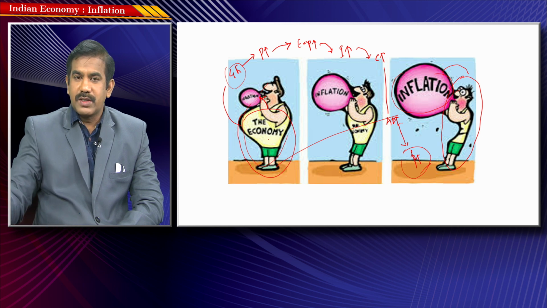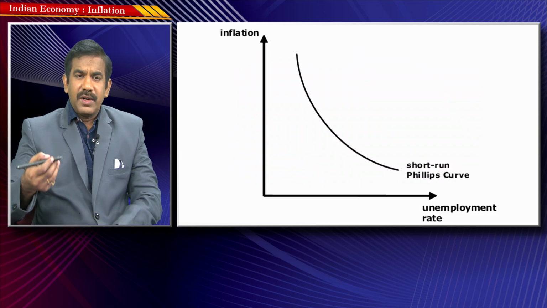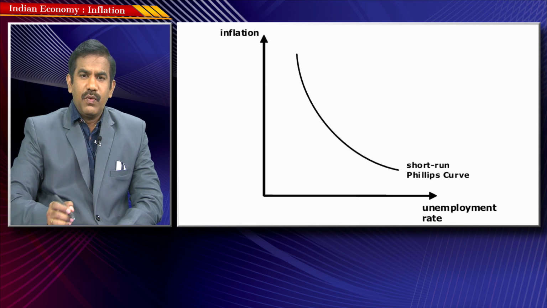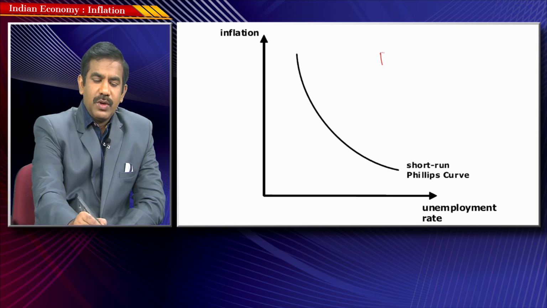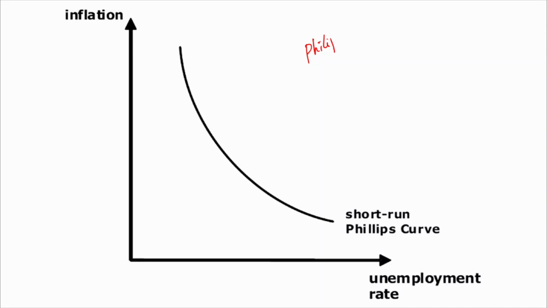So now let's try to understand what's the impact of inflation. But before that, let me also make clear one more empirical observation made by Arthur Phillips, what is very popularly called the Phillips curve. In the previous lecture, when we discussed national income growth, I explained Okun's law, but in this case I am trying to establish the relation between inflation and the unemployment rate. So this economist by name Arthur Phillips made an empirical observation from a given set of economic data of various European nations.